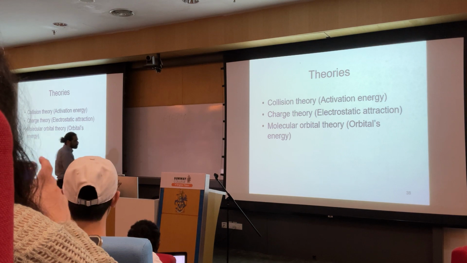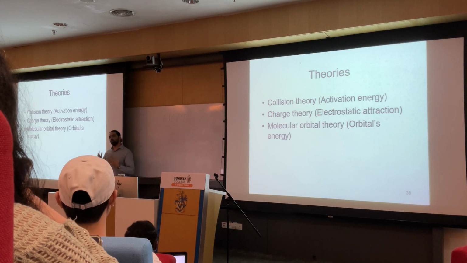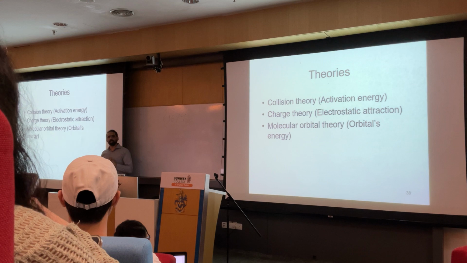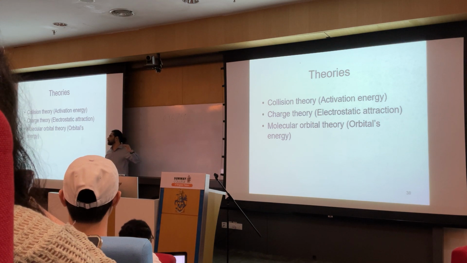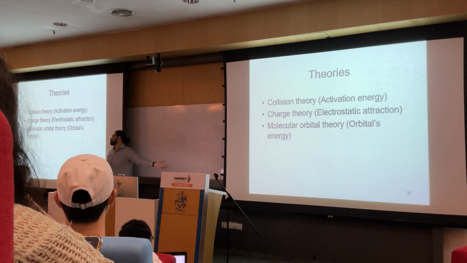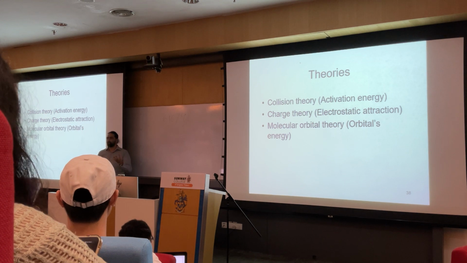So collision theory is about the activation energy of a reaction. So it says that reaction will only happen when the collision of the molecules generates a threshold of energy which is required for the reaction to start. So when molecules will collide with each other, they will transfer energy from one place to another place, right?